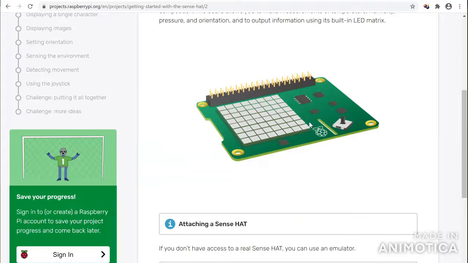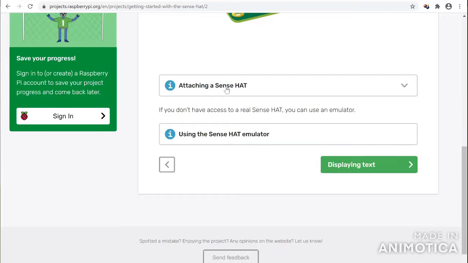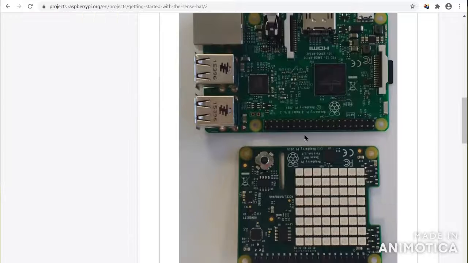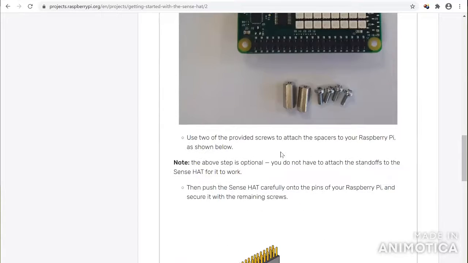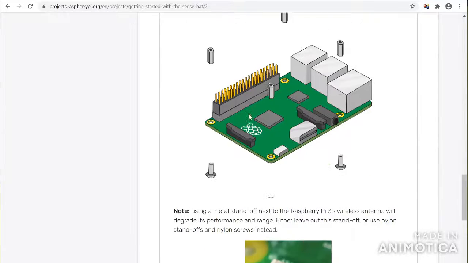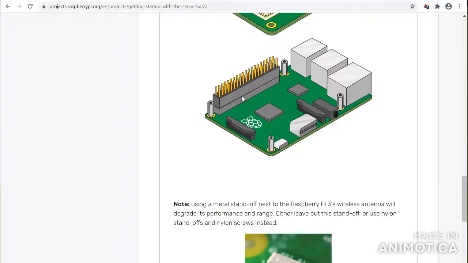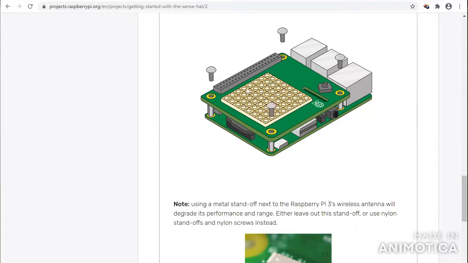So turn off your Raspberry Pi, unplug the power cable, and then plug your SenseHead on the Raspberry Pi. You already know how to do that. This picture shows you how to do that.